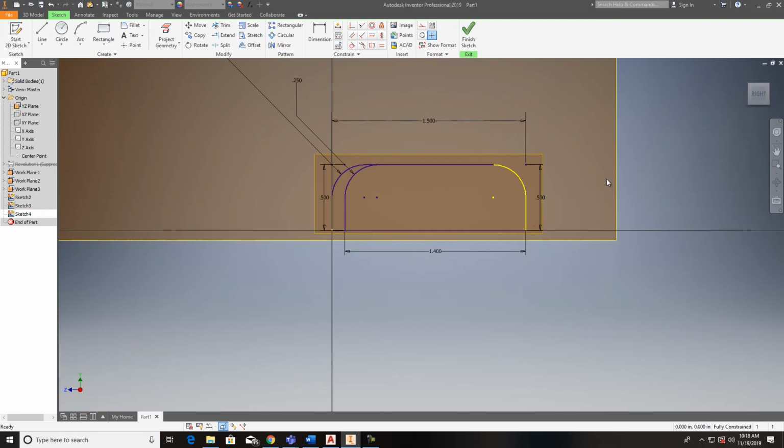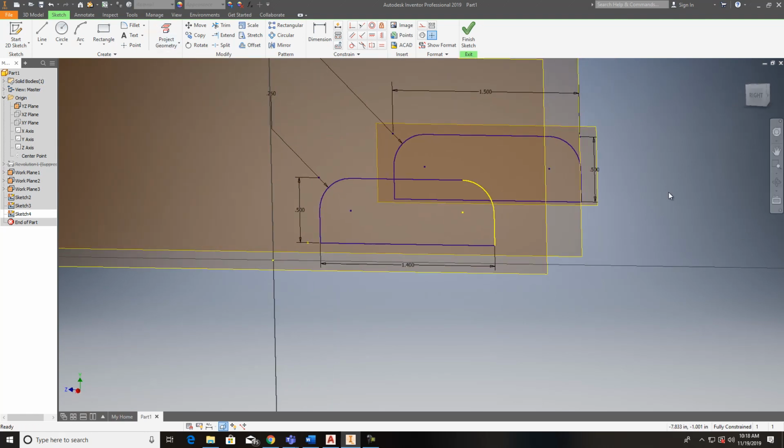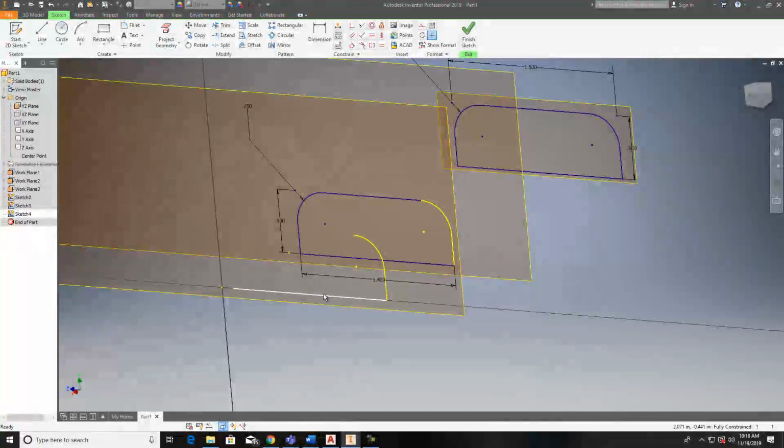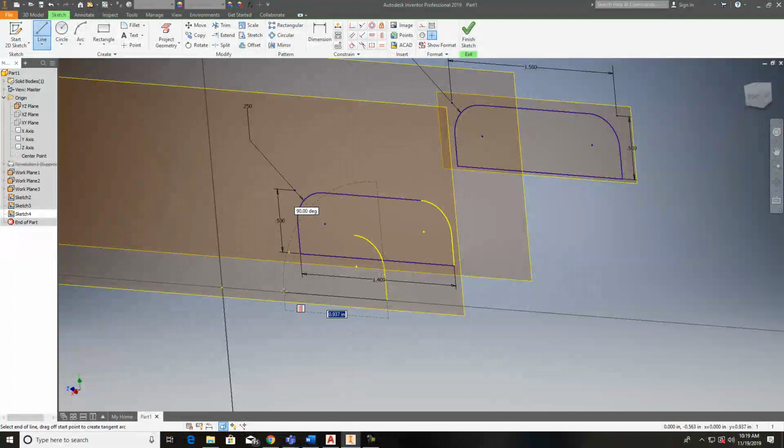F7, so I can see what's going on. I like to turn it just a little bit, and I'm going to go ahead and project my geometry. I want the same back side, and that's all I need, and you all can see how I started that. I'm going to grab this one, delete it out, and hit line, catch that point, and come in here, and this one comes over 1.2, and it comes up again. Make sure you get this straight. Right there it is, straightened up. It goes 0.5 as well. Back over, click, fillet it.